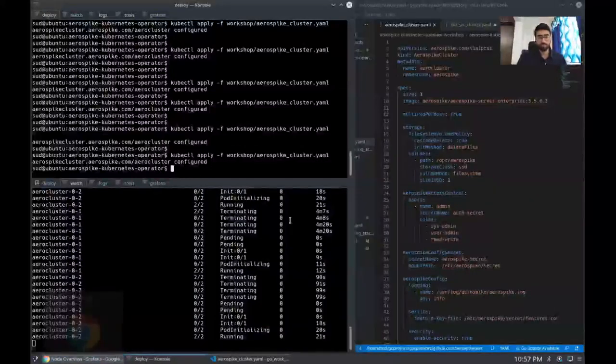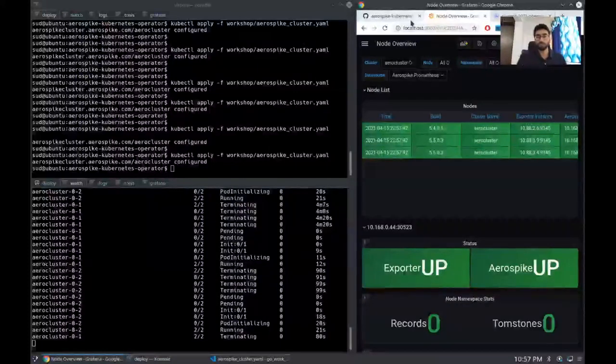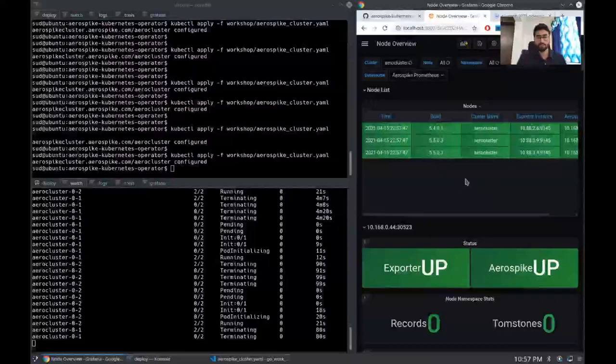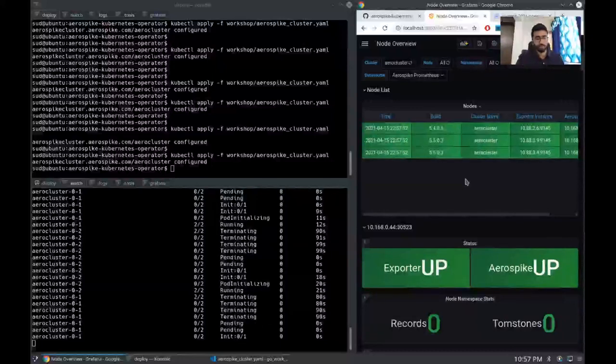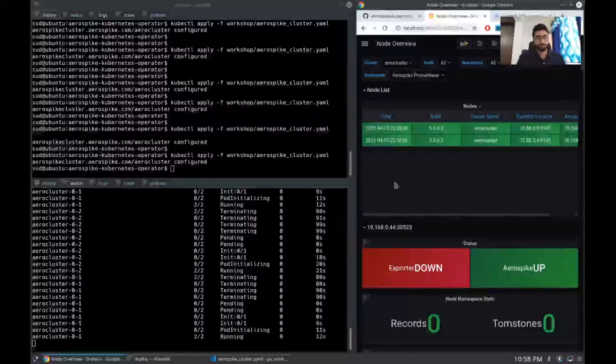Okay, so in the meantime, let's look at what is next. Okay, so here pod 1 has gone down and it will also come up with 5.5.